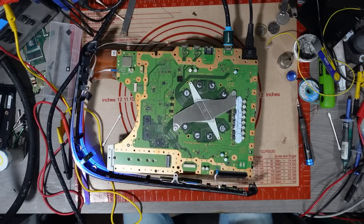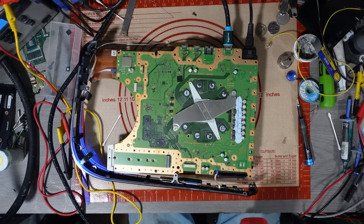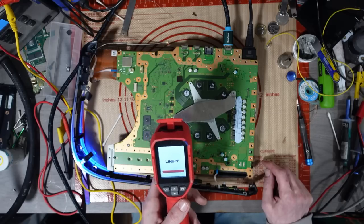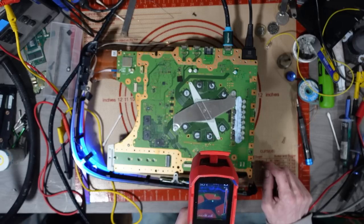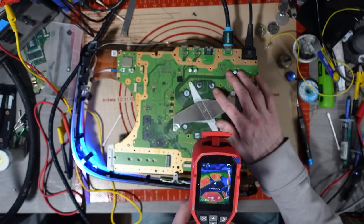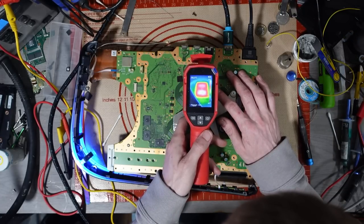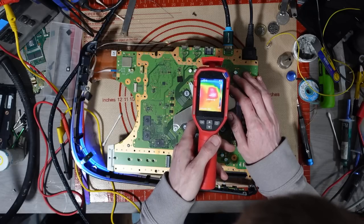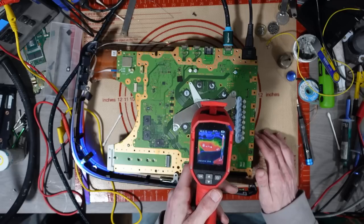So, first thing I always do with the lung pulsing blue light on any console, really, is check it with the thermal camera. See if there's any weird hot spots, or any weird cold spots for that matter. And, okay. We do have one RAM IC there, which doesn't appear to be getting as warm as the rest. So what's the temperature on this one next to it? We've got 50 degrees. And that one is 45. Yeah, so it's not really that much of a difference.